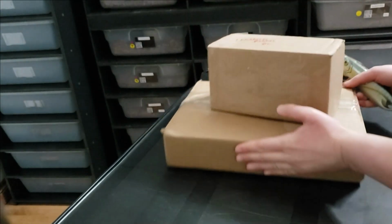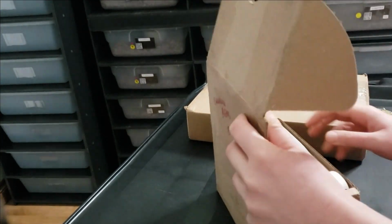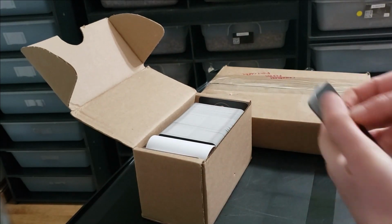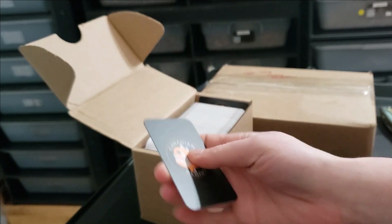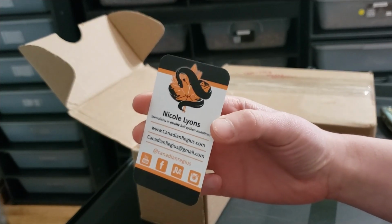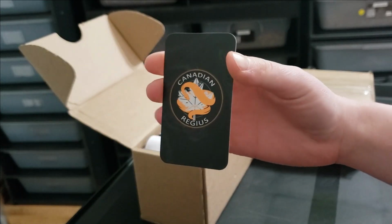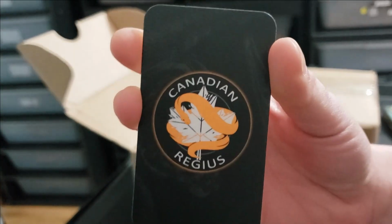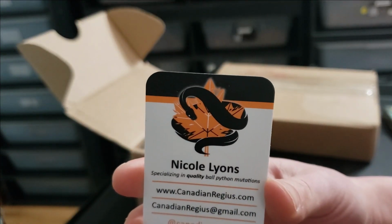Alright, first up are these two packages here. So, these are business cards. Love the way they look. Same kind of style as my old ones, but as some of you may know, I recently got my logo redone. Cassidy Feng was the person who actually designed this logo. So if I can go a bit further up, there we go. Different color variants. Really like how this logo came out.